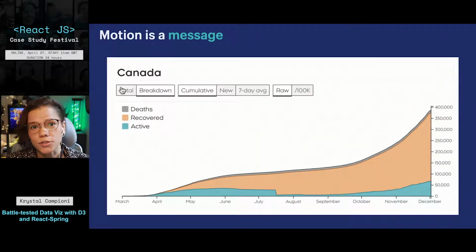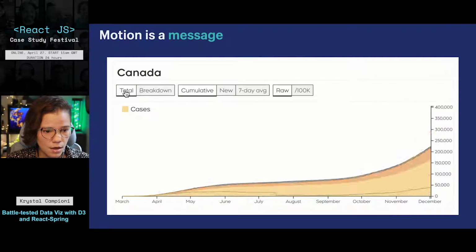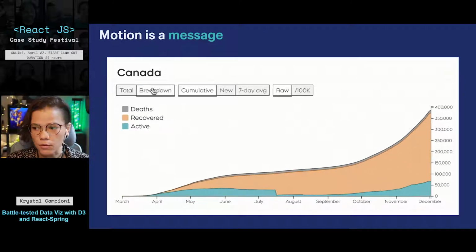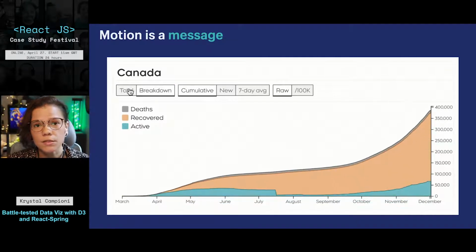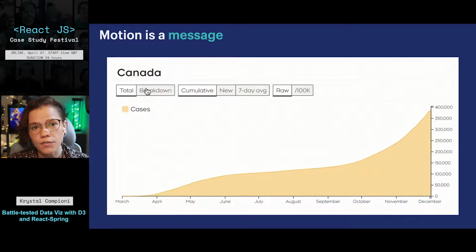The thing about motion, though, is that when used wrong, it can actually make the experience worse. So, like almost everyone, I've been obsessing over COVID-19 data since the beginning of the pandemic. And as I live in Canada, I always come across this one from a Canadian newspaper. So, have a look at this example. When we switch from total to breakdown, all of the areas representing the breakdown slide down, and the area representing the total slide up. Because everything is moving at the same time, it seems like both of the data sets are not related at all.